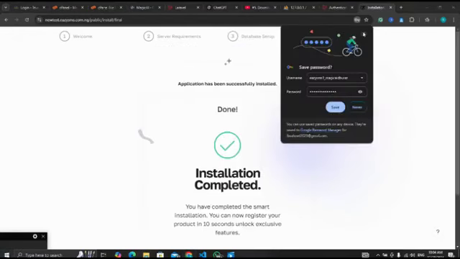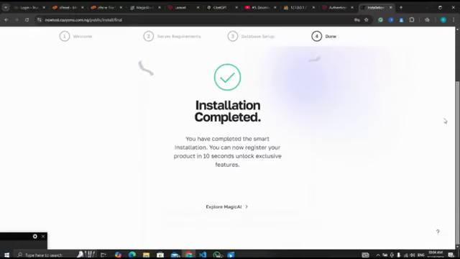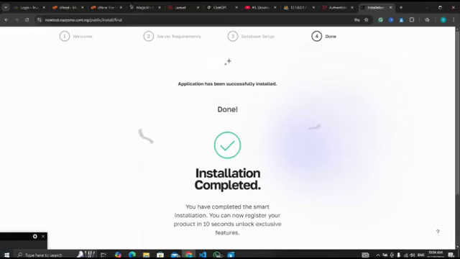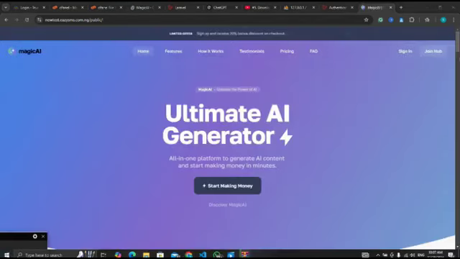So now I close this. Let me install. Now installation completed. I've successfully installed it. So let me just click on explore MagicAI. I have successfully installed my script, as you can see.